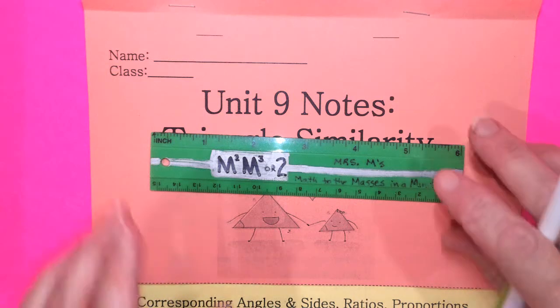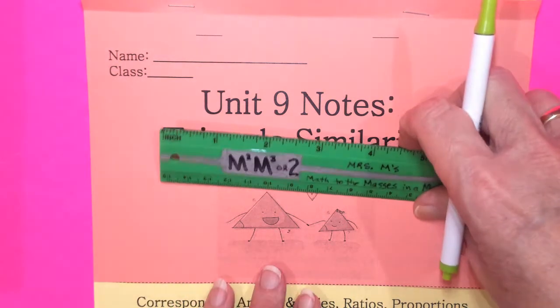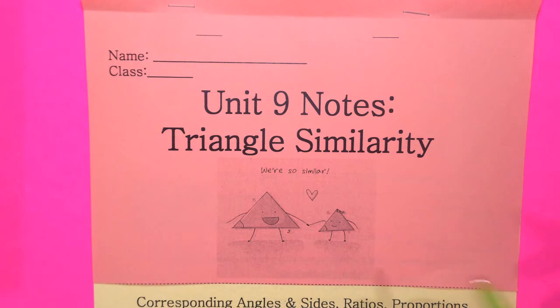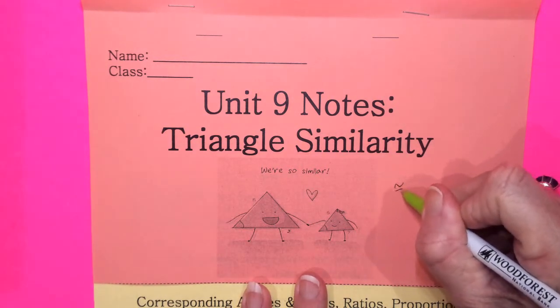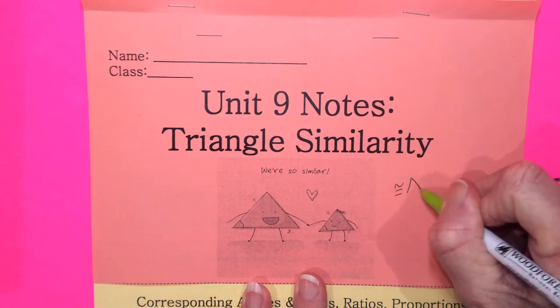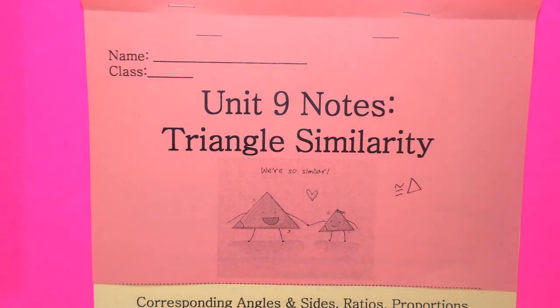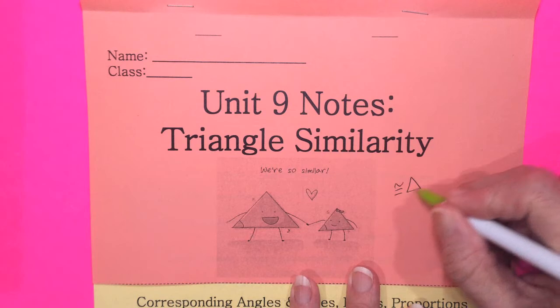So let's start with our first set of notes on triangle similarity, and we're going to draw from something we learned last semester. We studied congruent triangles where all three angles of one triangle were congruent to the three angles of the corresponding triangle. Likewise, the sides of one triangle were exactly the same size, therefore congruent to the sides of the other triangle when we have congruent triangles.